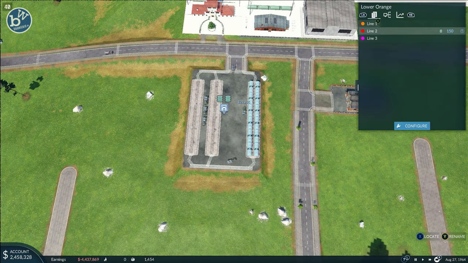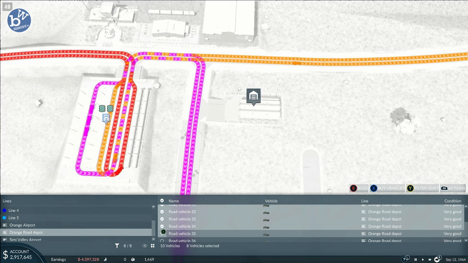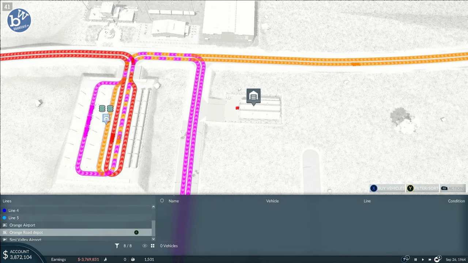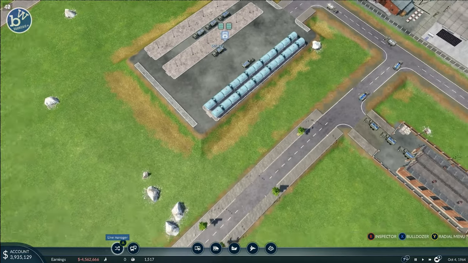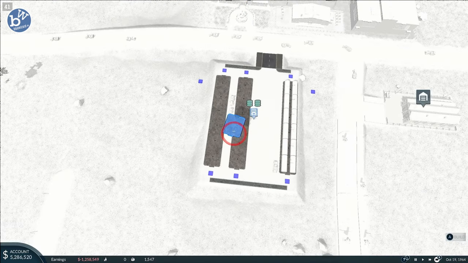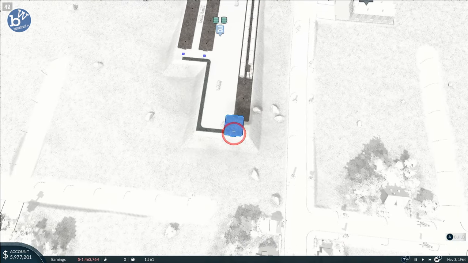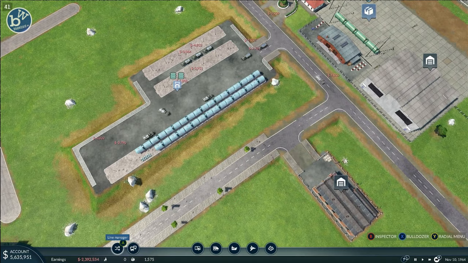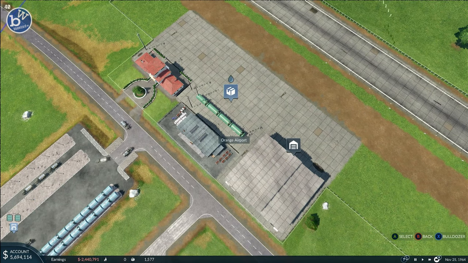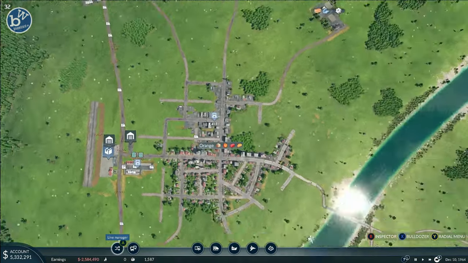5, 6, 7, 8, 9, 10. So, press B is line two. Yeah, all right, okay. So, RB, set line two. There you go. And also, hundred again. So I should have bought a bigger airport. What about over here?